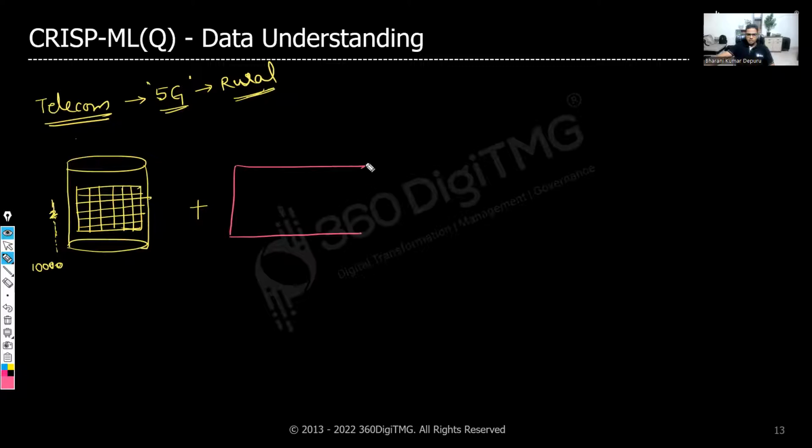And the data which we tried to get access to was Google Images, or rather Google Map Images. Say you have two villages, village A, and then say you have village B.